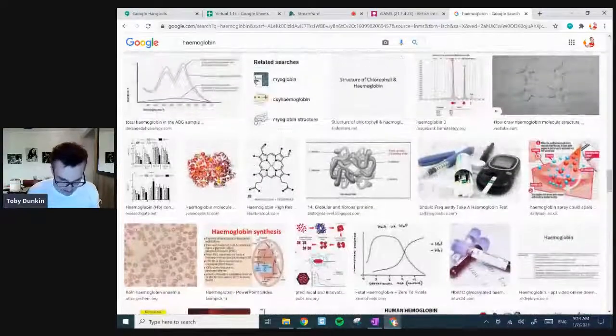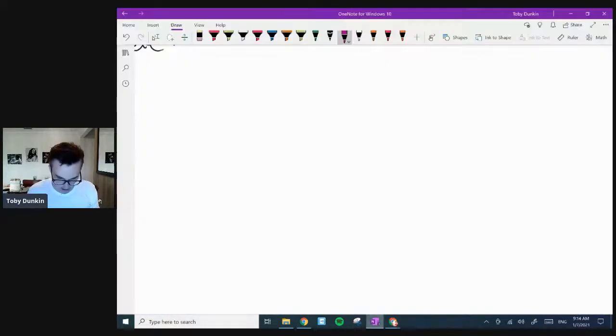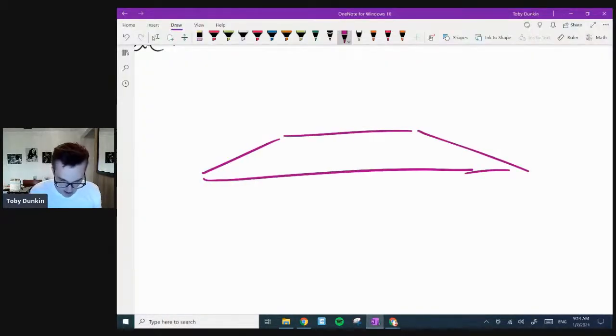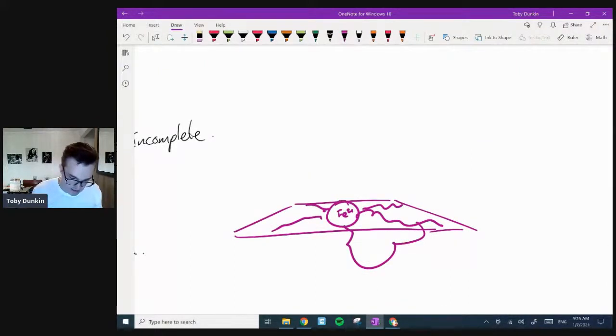So you can see that it's like a square structure. In hemoglobin, the structure is actually a square kind of structure, and you've got an iron, 2+ iron in the center, and then you've got all these big wiggly lines coming out like this. And what happens is the oxygen molecules bind to the iron like that. Actually, it's not on either side. It's only on one side because there's another tail, I believe, that comes around to the other side like that. But the oxygen molecule binds to the top.